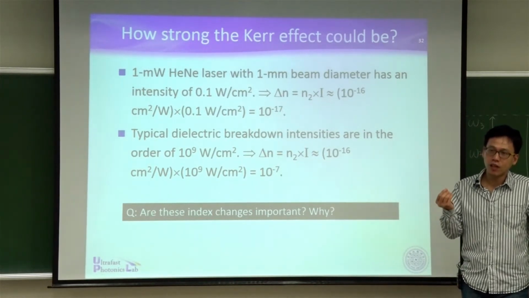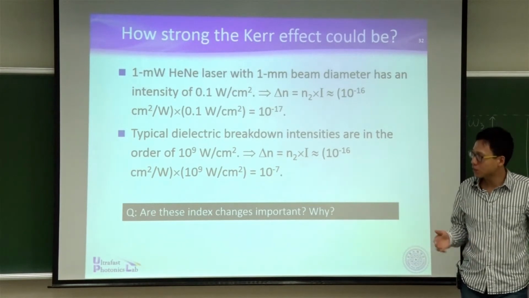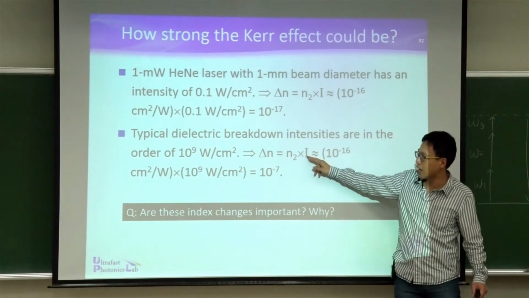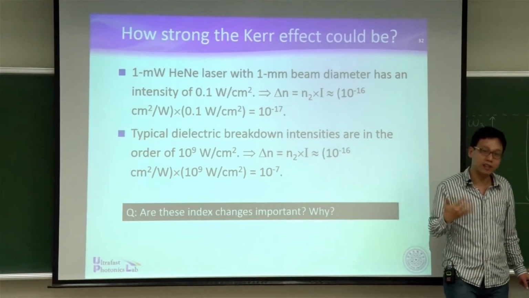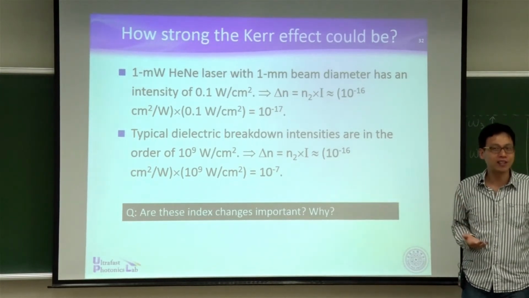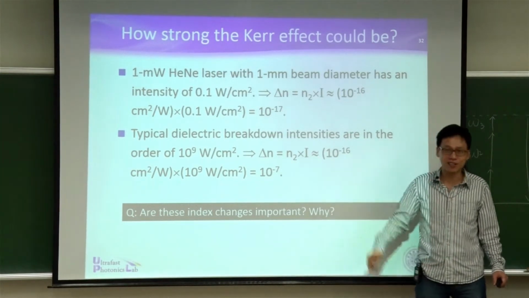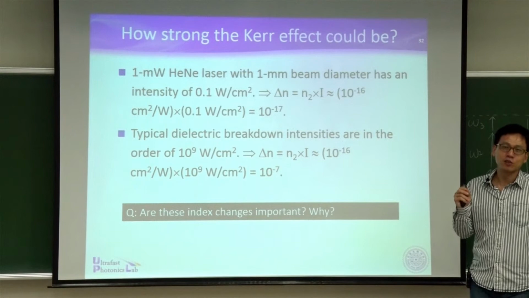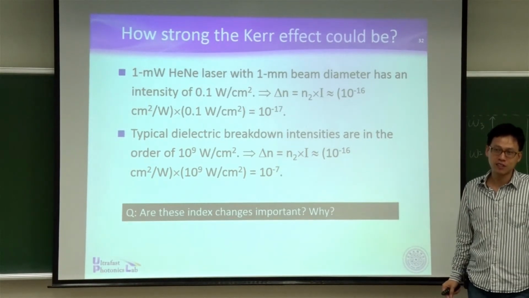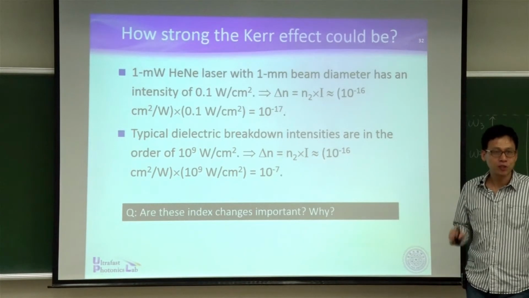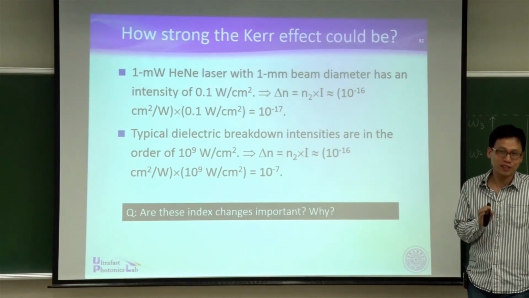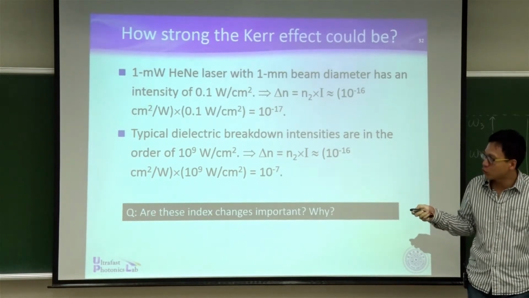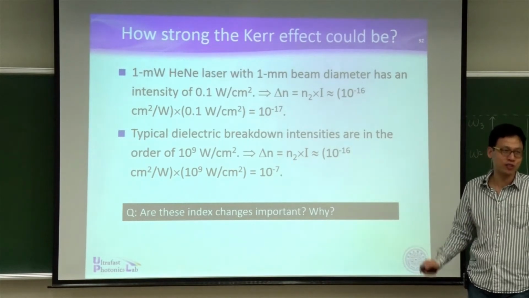But if you have only solid-state crystals inside your laser system, it could be not that important unless your light intensity I, here I only assume breakdown intensity. But if you have femtosecond lasers, you know your light intensity I can be much, much stronger. Then in that case, even solid-state crystals could introduce very significant Kerr effect. Okay, so be careful. Do not just watch the index change, but the phase accumulation. If you have 2 pi phase accumulation, it's already very strong Kerr effect.